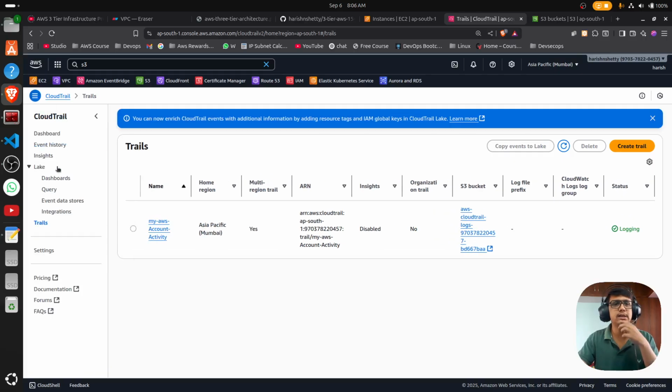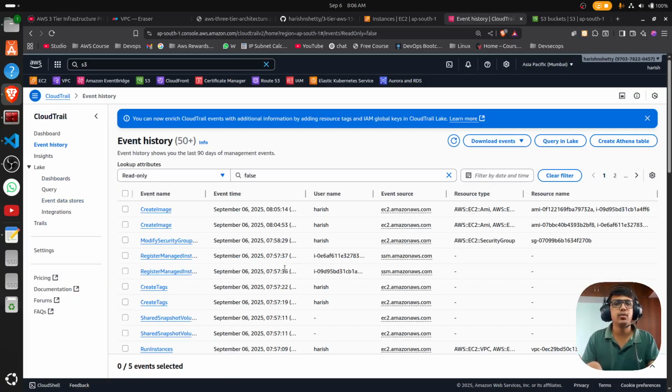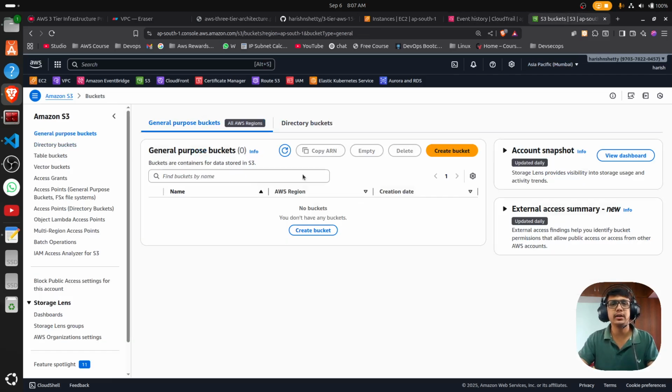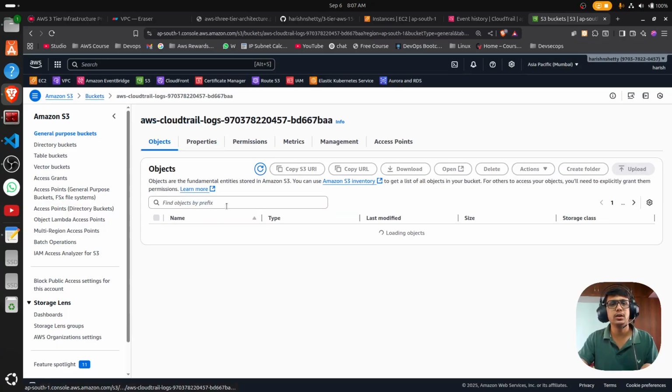On the left side you can see, click on Event history here. In the event history, whatever things you are doing in your AWS account, it is going to capture all the activities and dump them into the S3 bucket here. See, one S3 bucket is created in your AWS account.